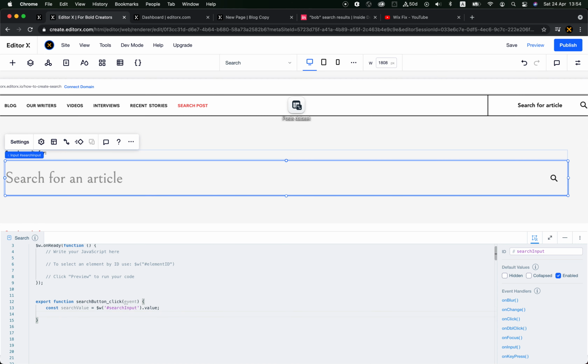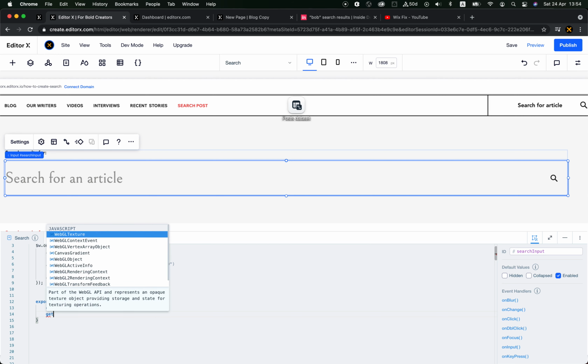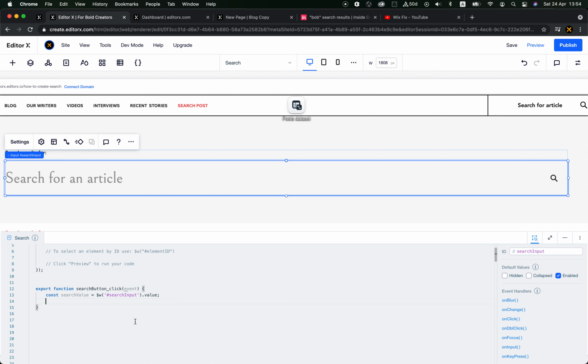Alright, so what we need to do now is get the relevant posts, right? I need a function called get posts. I create here a new function, get posts, okay, let's do it simple, and I need to get the value, so search value.